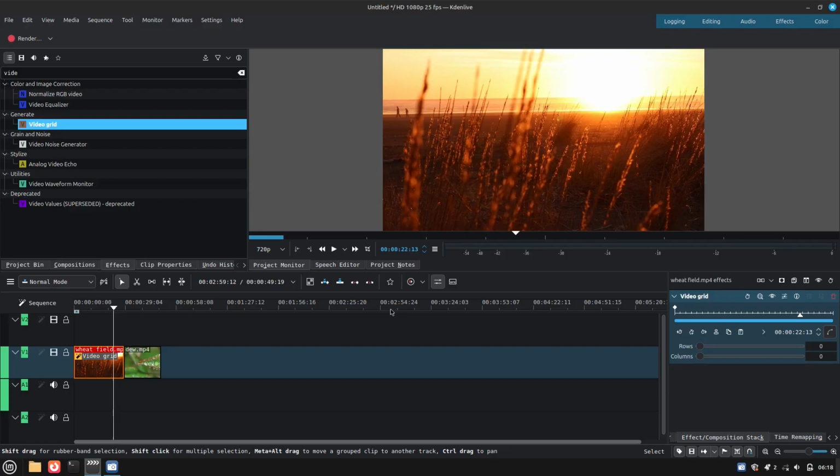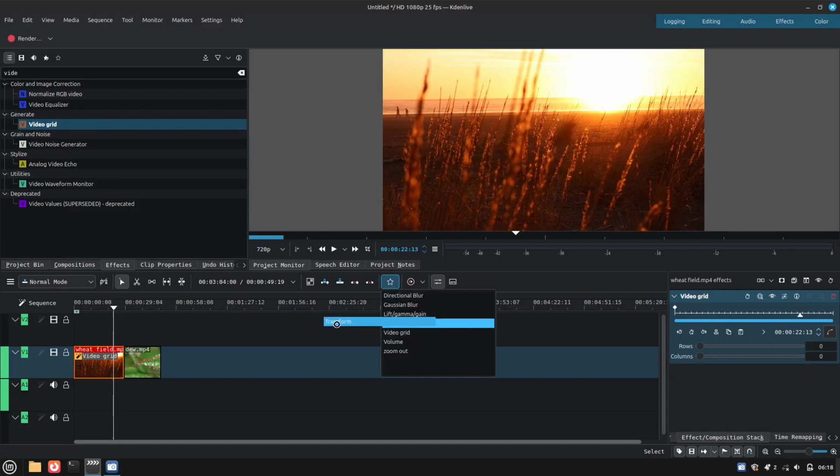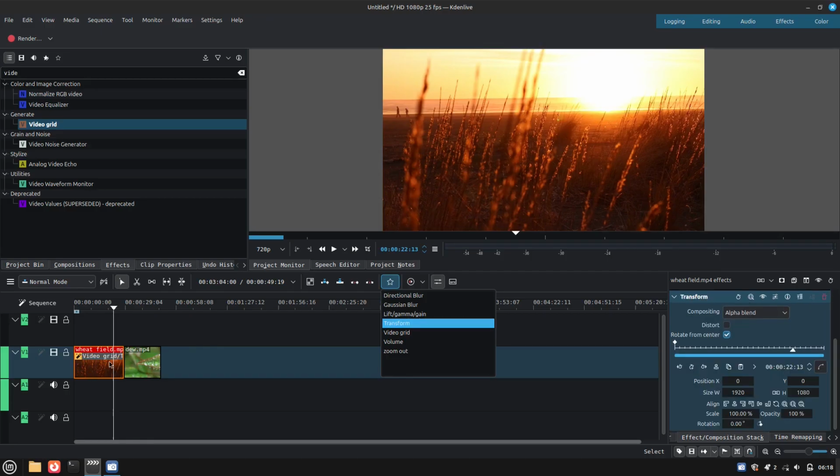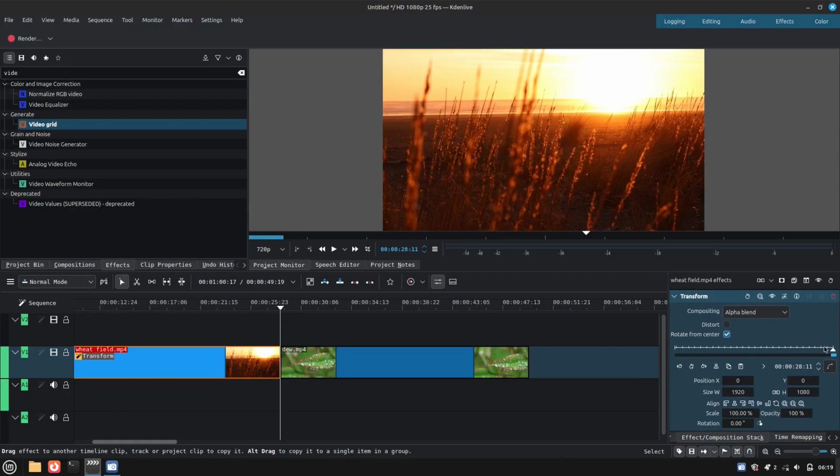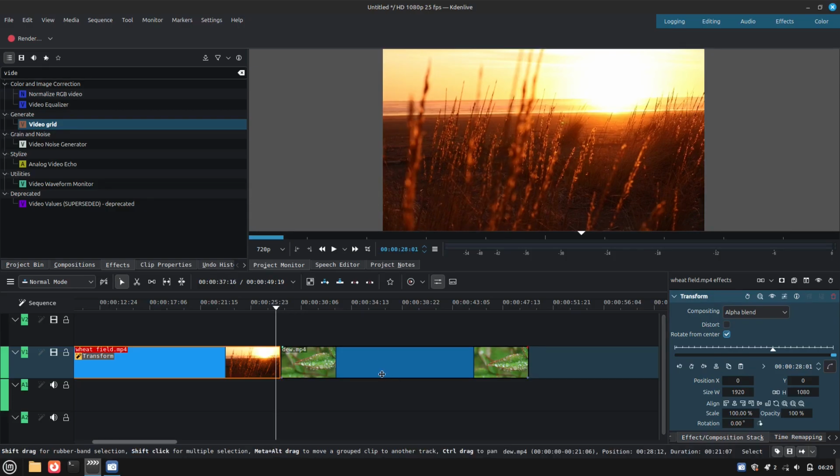First, I'm assuming you have already imported two clips, and after that you have to add the transform effect to the first clip. After you have added the transform effect, we will cut at the end of the first clip at the 10th frame. We are cutting it because when we are applying the effects, it should not affect the whole clip. Instead, it should happen at the end of the clip, which will look very smoother.